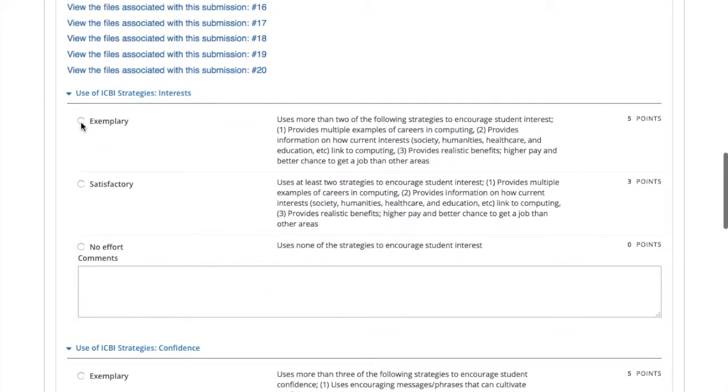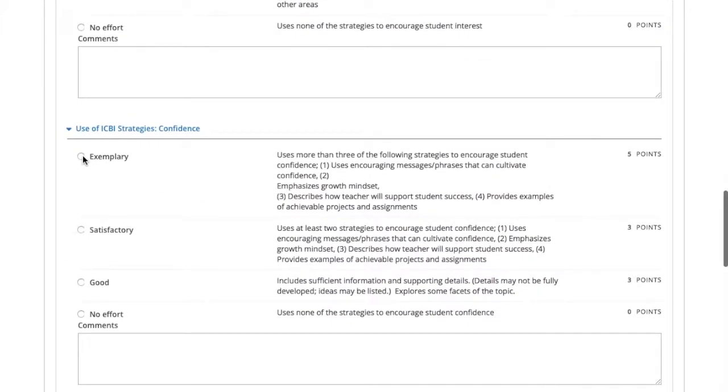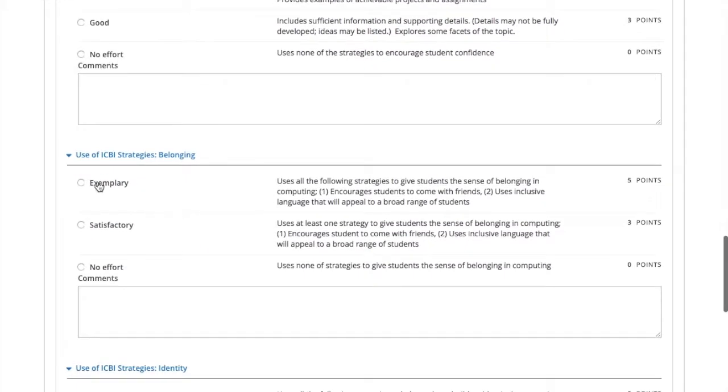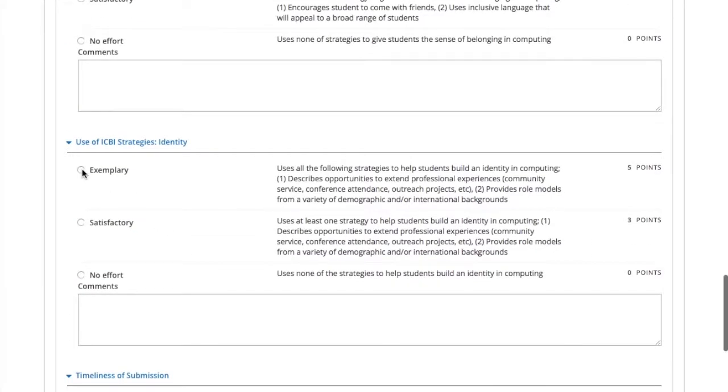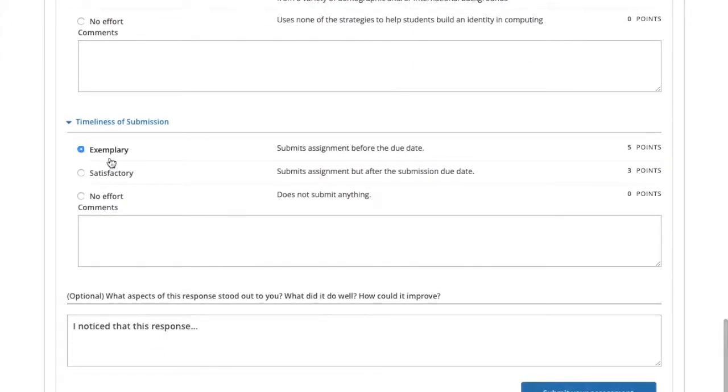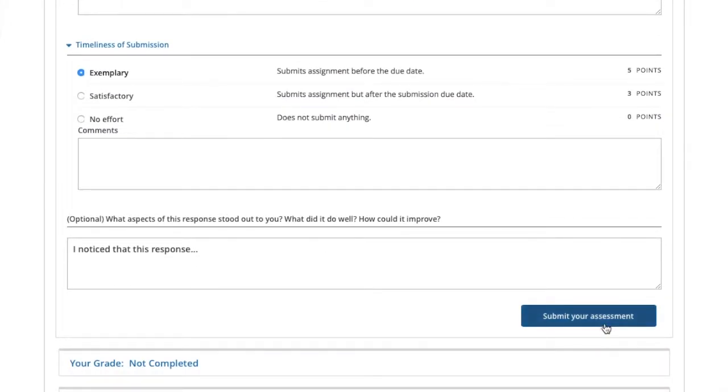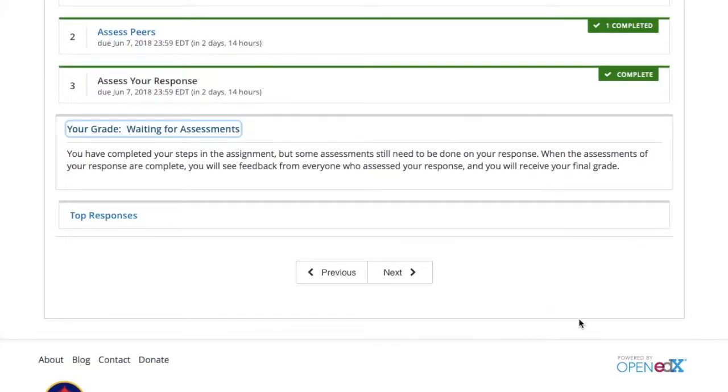And then you're going to just do the same thing for yourself. I'm not doing it here, but also make sure that you're giving yourself a comment for each grading criteria as you did for your peer's flyer. And then you're going to submit your assessment when you're ready. So once you hit that submit button, then you'll be good to go. But in this section, the Your Grade section, you'll find your final grade. But because I just submitted, I need to wait for my peers to grade my flyer. So you probably won't see your grade right away either, because you will also be waiting for peers to grade your flyer.